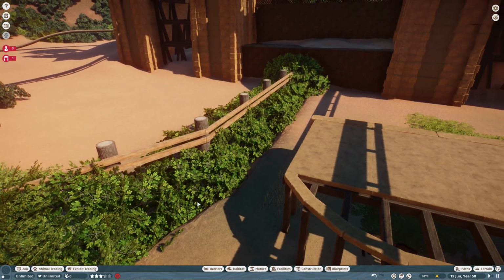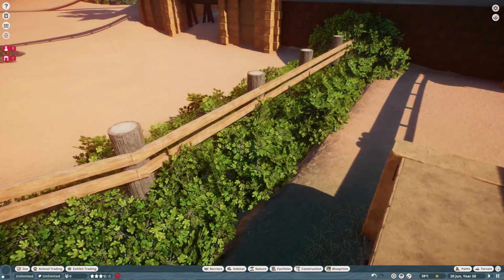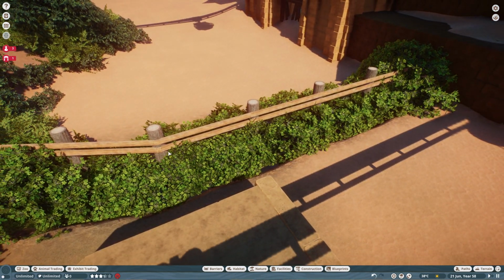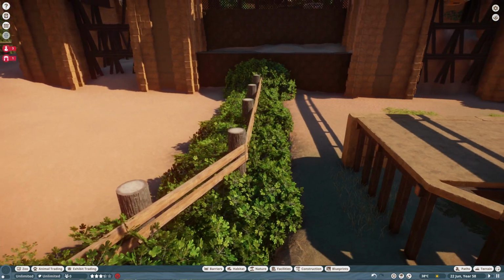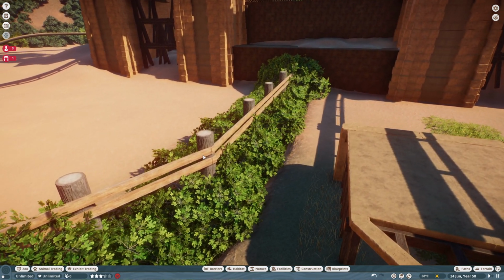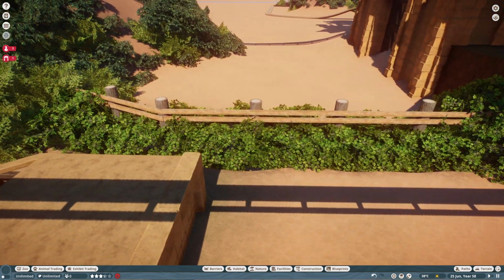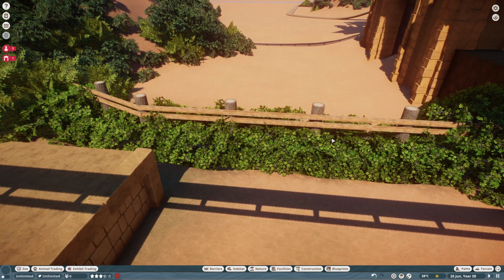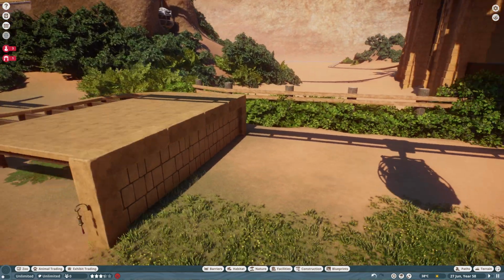These bushes here are new. These are the new fig trees. But the game was saying the horses could traverse on top of them, and I was like, well, I don't want that. I put them there because I figured they wouldn't be able to, so I just put the same barrier over here. That way the horses definitely can't get out.